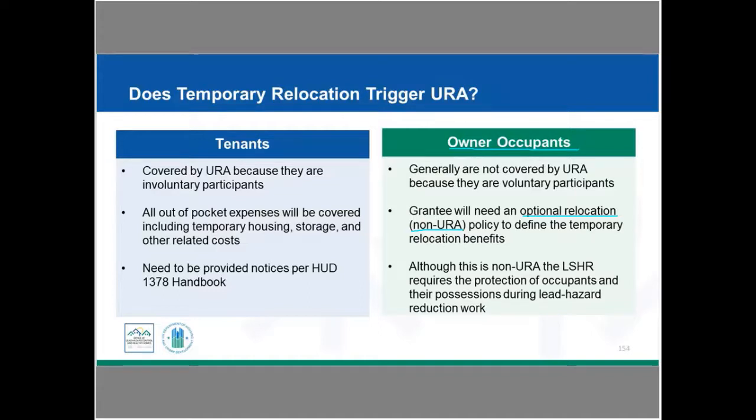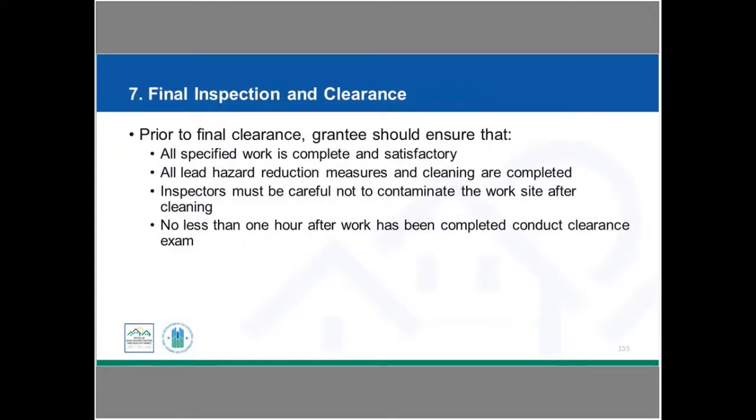Maybe as part of that you say, you're going to have to find somewhere else to stay, so friends or family, but we will pay to store your possessions. So this is optional. You, as part of your program design, would be laying out what's going to be done with that. But the key here is that even though it might not be triggering the Uniform Relocation Act, the lead safe housing rule is requiring you to protect those occupants and their possessions. So it's not optional to make sure that those protections are in place. What's optional is that it's not triggering the specific requirements under the Uniform Relocation Act. So a lot of planning on this and making sure that we have appropriate protection for those occupants of those units.